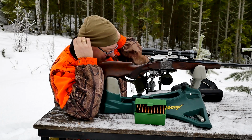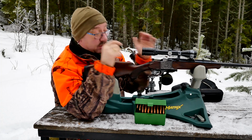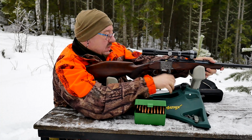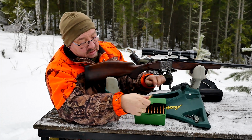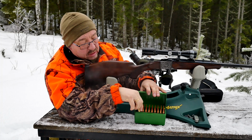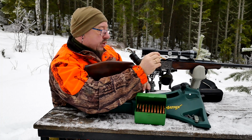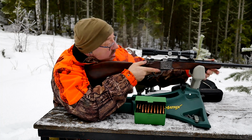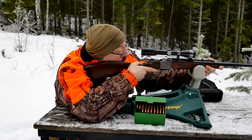Don't worry, my friend. I have plenty of ammo. I loaded these ones for the Krag Jørgensen, but they were a little bit on the heavy side, so they're good for this one. The Ruger No.1 can take anything.